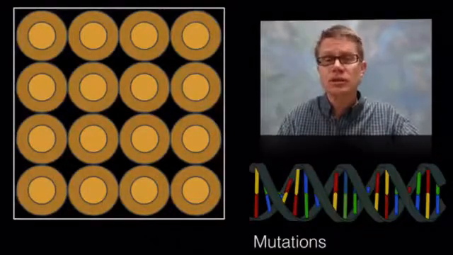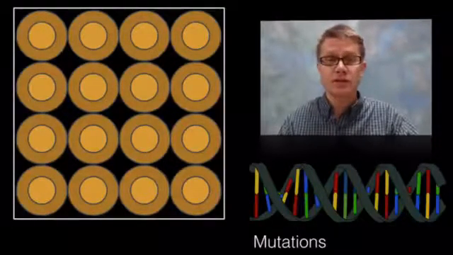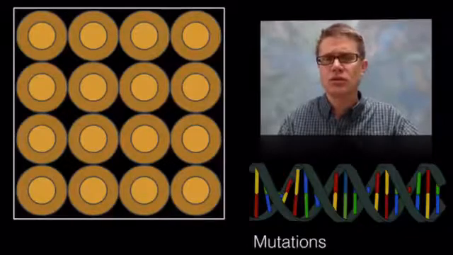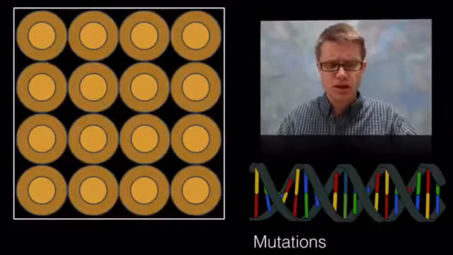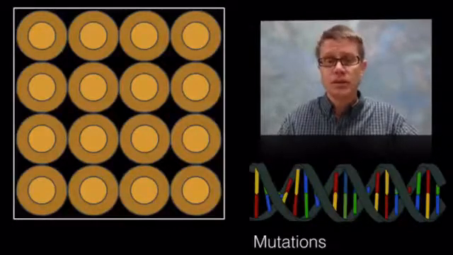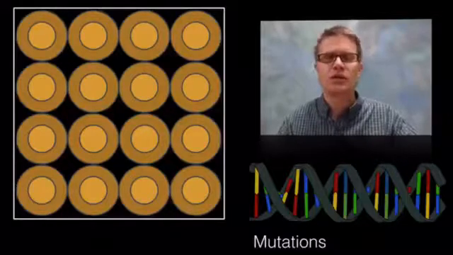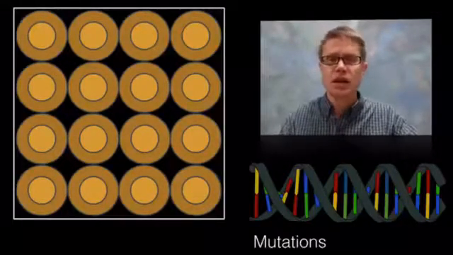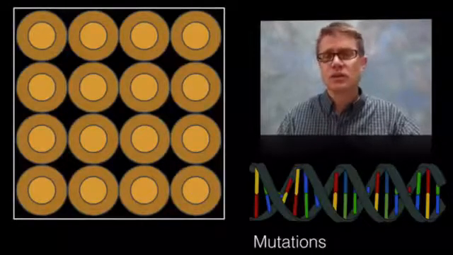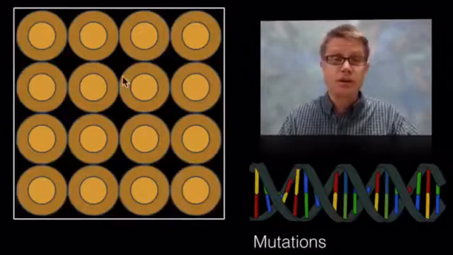Now, it could just occur spontaneously. If we all live long enough, we're all going to develop cancer because these mutations are going to start to accrue during our lifetime. But we can also increase the rate of those mutations using the environment. For example, if we smoke cigarettes, that could cause mutations to the DNA. Increases in UV radiation, decreases in exercise, and increases in certain types of diet can cause mutations, and that can cause problems in the cell cycle.